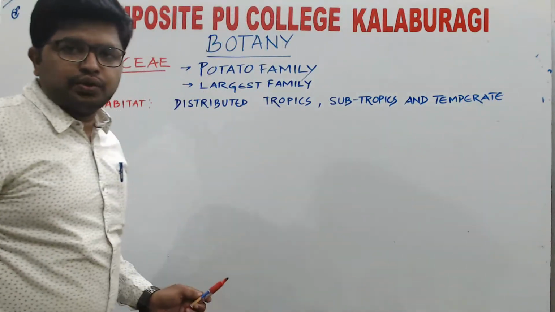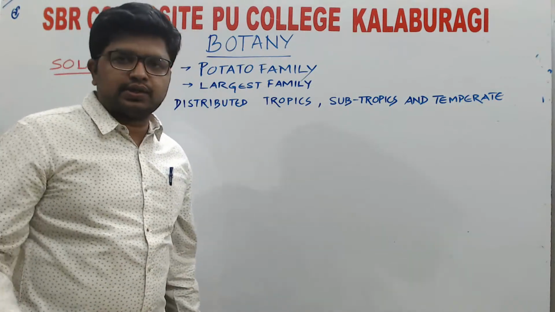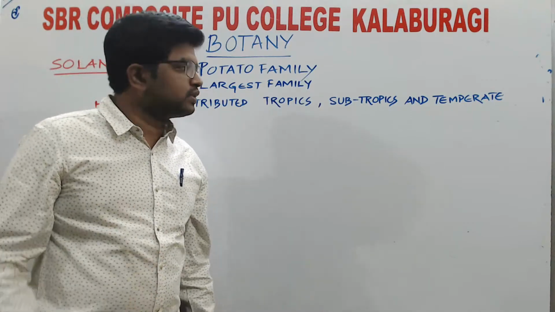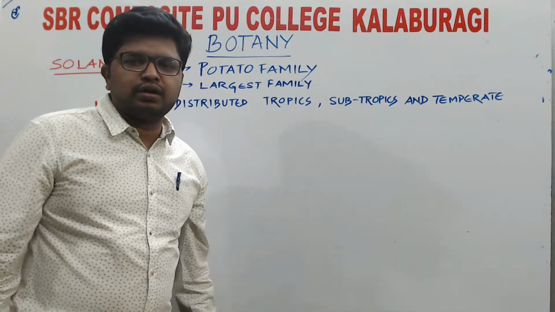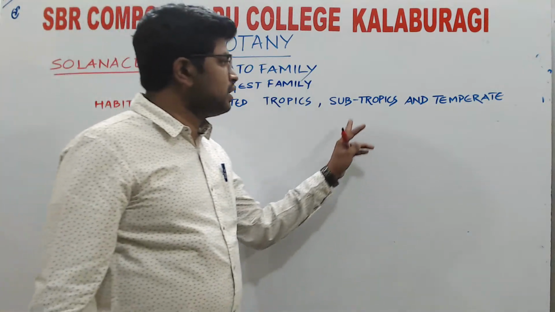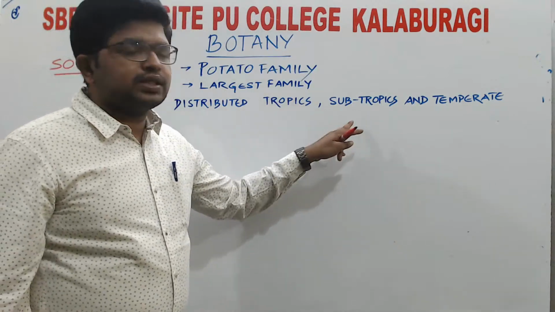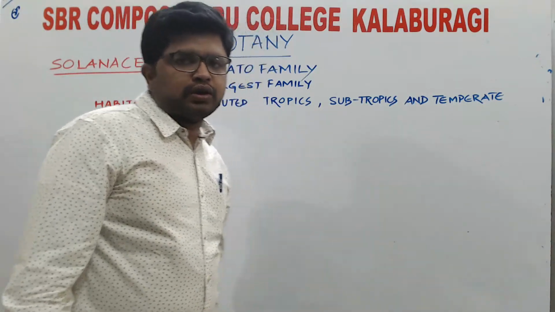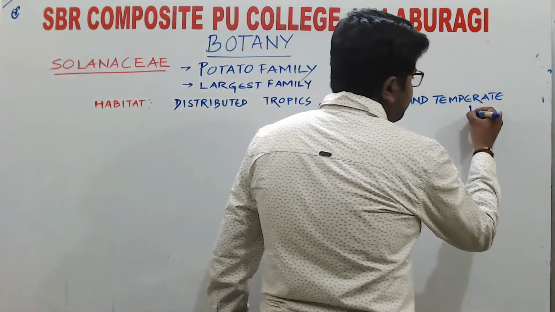Now, tropics, you know, is where the sun comes overhead and the temperature is high. Subtropics, like in India, South India is tropics and North India is subtropics. Temperate is a much colder region where the annual mean temperature will not go beyond 10 degrees Celsius. Countries such as America and Canada are temperate countries. The best example of tropics and subtropics is our Asian countries like India, where you will find both climates. So it is distributed in tropics, subtropics, and temperate regions.